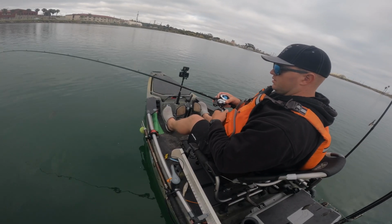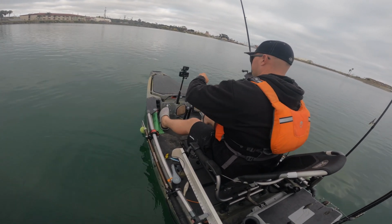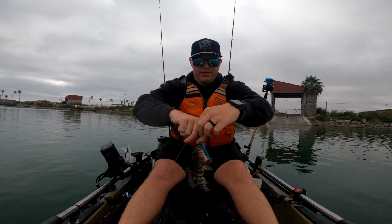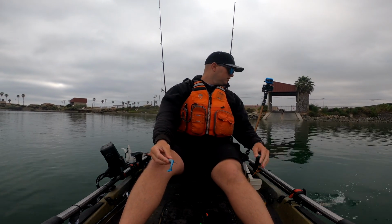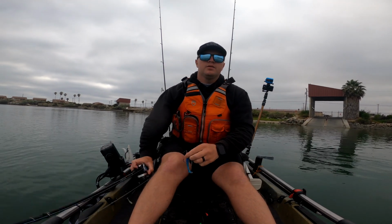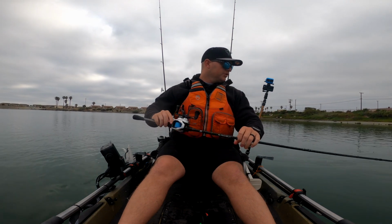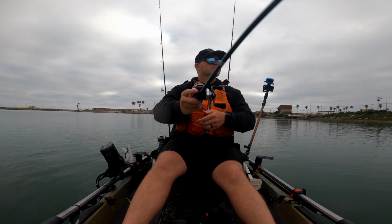All right, guys. Got one here, little itty bitty one, but this knocks off a couple more brands that we were trying to do. So it's the War Baits Underspin HD bait combo. Little guy, but still fun. Definitely not even worth measuring. But yeah, so that is the Fish Head 15. Fish Head 15, War Baits, and HD baits are all knocked off the list.